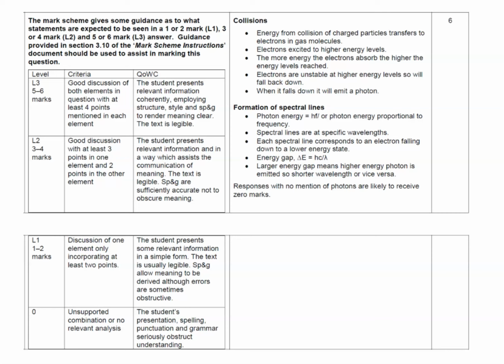A lot of people described photons being absorbed in part 1, which is incorrect. Regardless of that, quite a lot still described photons being emitted in the second part, and so may have picked up some credit for that, but their answer would be restricted to 1 or 2 marks if they had thought it was photon absorption rather than electron bombardment. Okay, I think that's all I've got to say, so I shall stop.